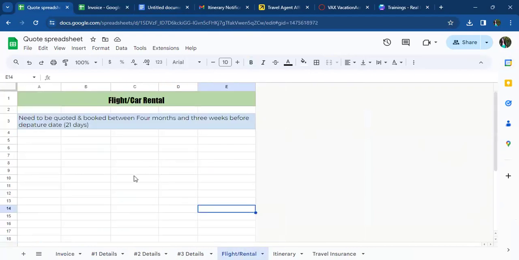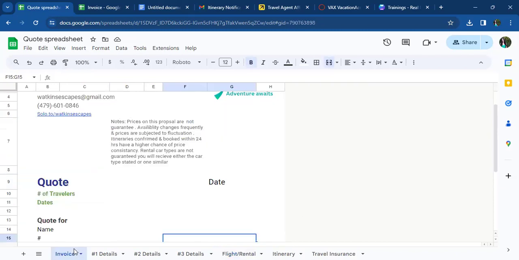With the rental car and flights, I don't add pictures because there's really not pictures you can get of the flights and rental cars, but I do add in layover information, how long it's going to be, where their stops are. I do their departure times, as well as their landing times. Just like I said, any information that you would want to know if you were a client trying to get quotes for your vacation.